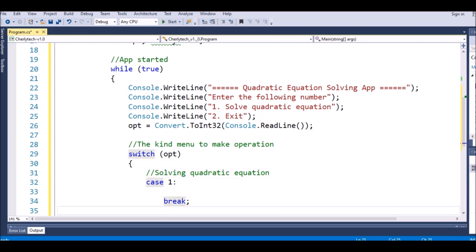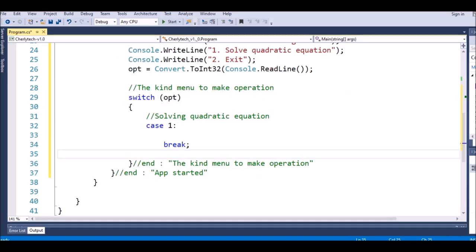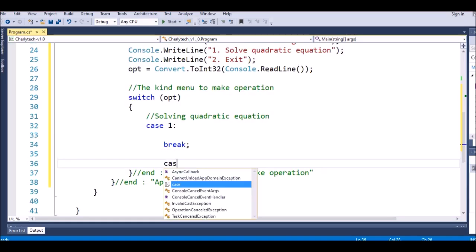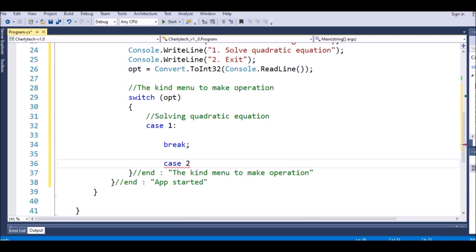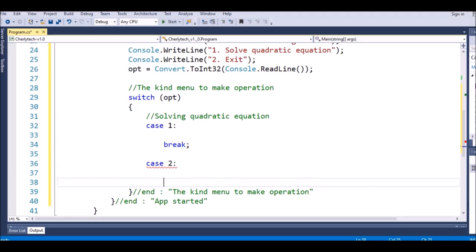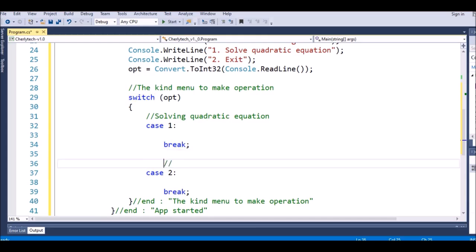And we go to the next for the number 2. Case 2, and we also have break like this. For case number 2 we say exit the system when the user finishes the operation.